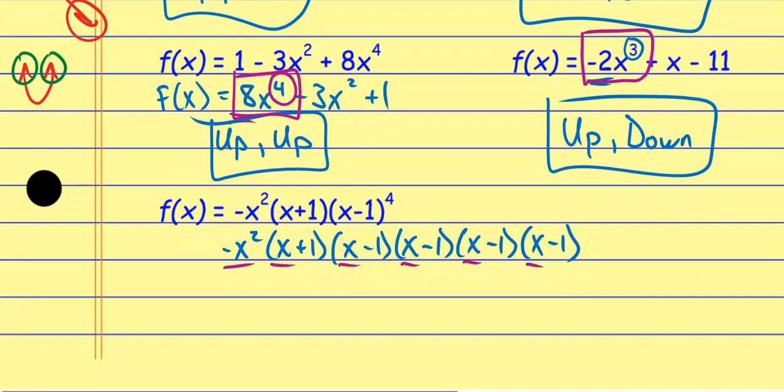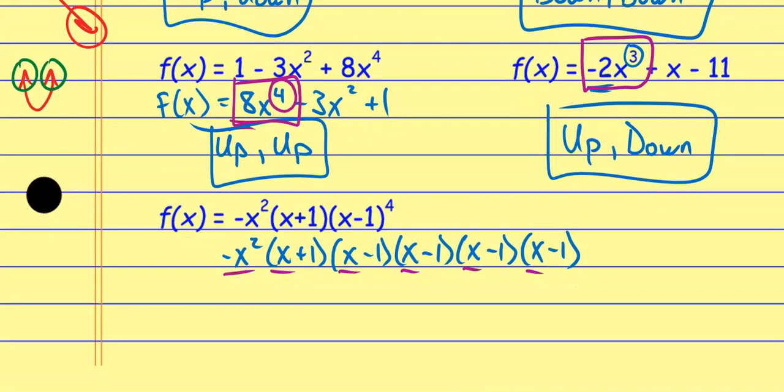I don't care about the rest of the values within this thing. I only care about the first term. And so if I only multiply out the first terms, it gives me a negative x squared times x. I've got 1, 2, 3, 4, 5 of those x's. This is going to be x to the 7th power. Okay? So if I have a negative x to the 7th power, well, that's now an odd exponent. And if I multiplied out this whole thing, I'd have a bunch of other terms here. I'd have an x to the 6th term and a 5th term. But again, I don't care about any of those terms. I only wanted the first term, so I only multiplied out the first terms. Okay? That's the kind of shortcut we need to take on this thing, because it would be a pain to multiply this out. Okay?